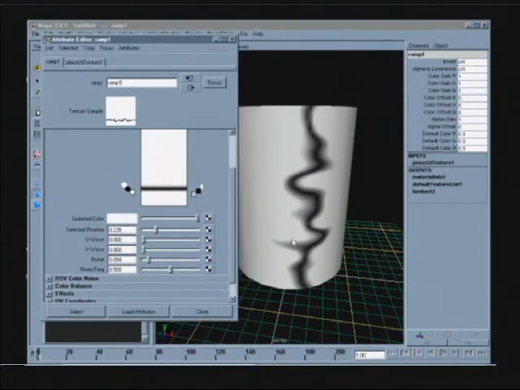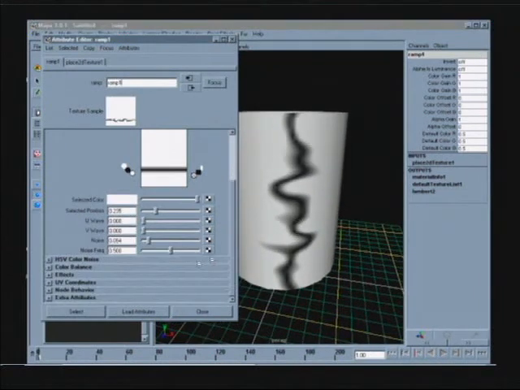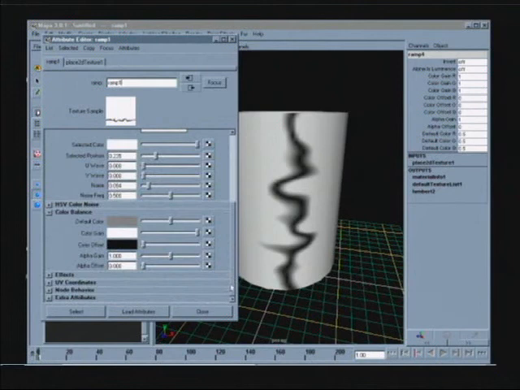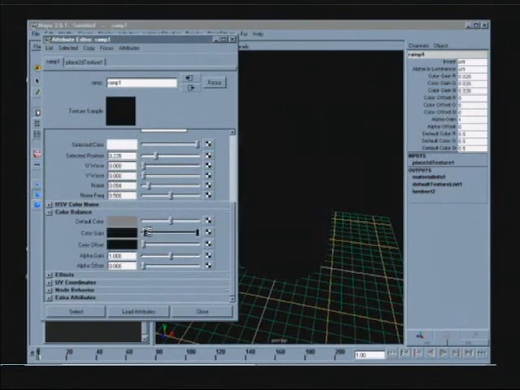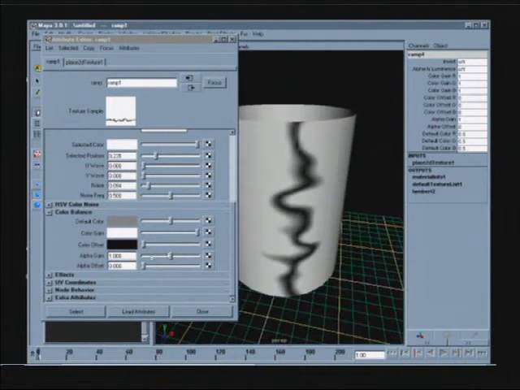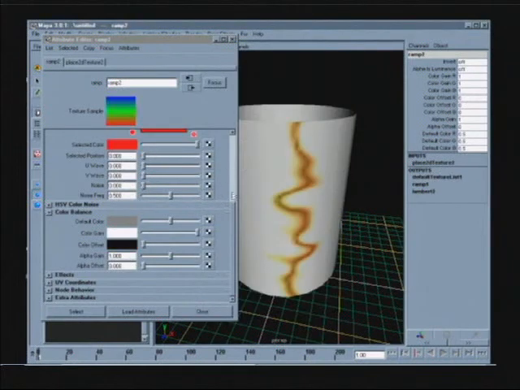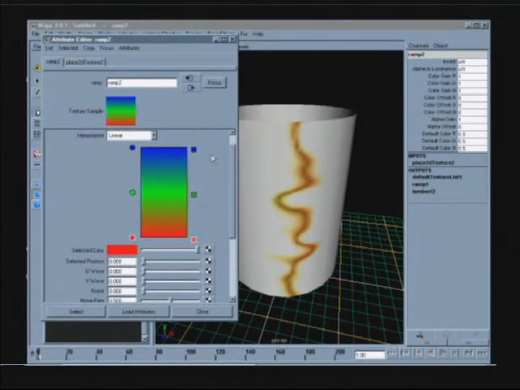I also could deal with this ramp's color gain and color offset. At this point maybe I'll be happy with that emission, but then I go down to the color balance, where we've got color gain and color offset. Since black is emitting, maybe I'll offset it with a ramp. I'll grab another ramp for color offset, and instead of using colors I'll just use black and white.